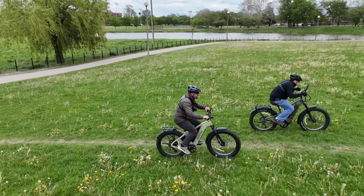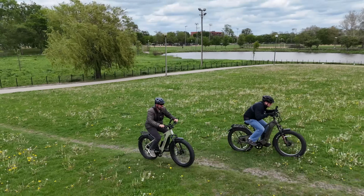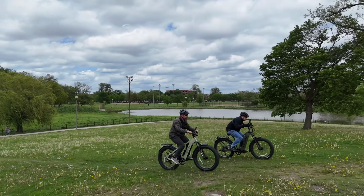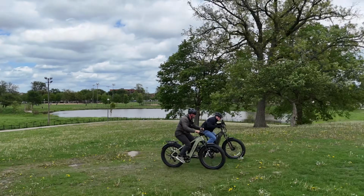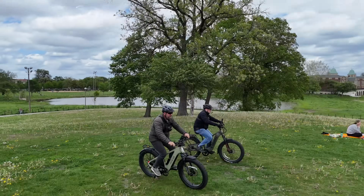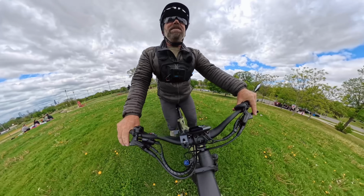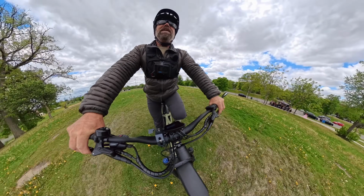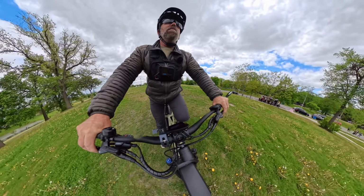Chris is already making himself like tiny, trying to make himself more aerodynamic. Ooh, I'm catching up, though. I'm catching. Holy cow. I would say that was a tie, man. The Adventure 3, towards the end, dug deep and caught up to the Nomad 2.